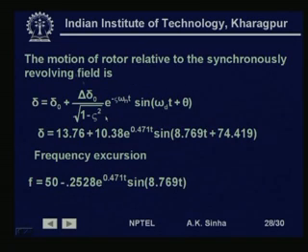However, when we see this expression for delta angle with time, then we see this as delta is equal to 13.76 plus 10.38 e to the power 0.471 t. Now, this is positive. So, as t keeps increasing, the second term will keep on increasing. Same thing happens for the frequency term. As t increases, the frequency will keep increasing, which shows that the system is going through a runaway condition, that is its frequency will keep on increasing with time.